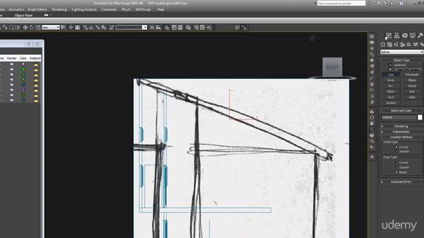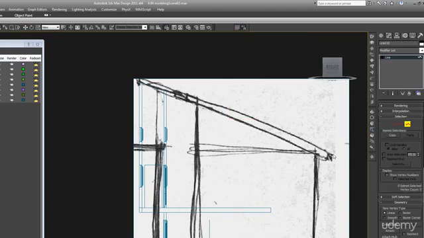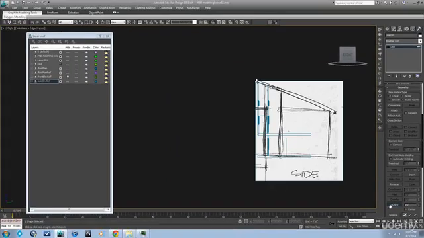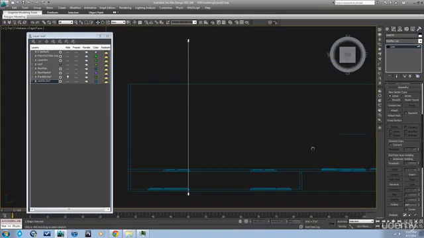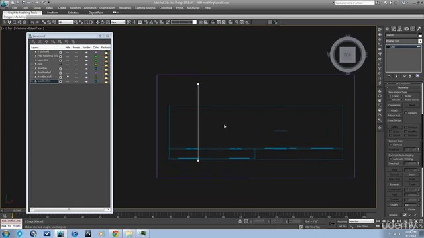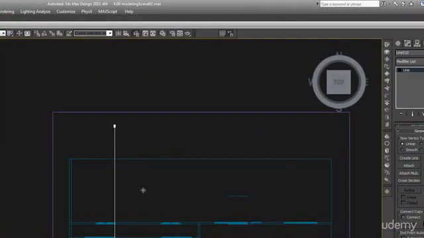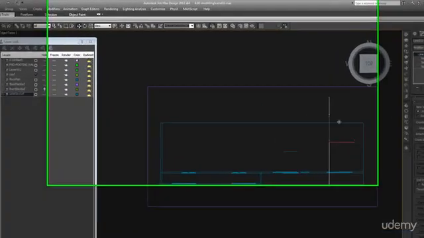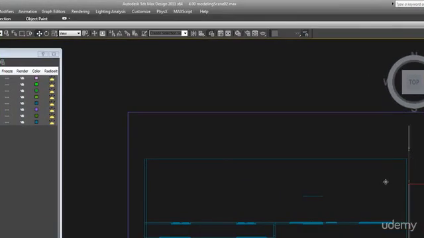So if I follow the sketch and then just go into my basic spline tools again and outline, that gives it some thickness. So I'll make it about that thick. Go to the top view. Make sure you're not in sub-object mode if you want to move the whole thing. Move it along the X. Something's not right about that.